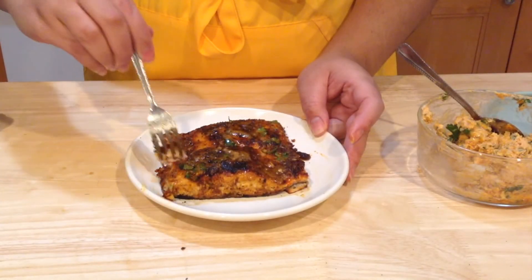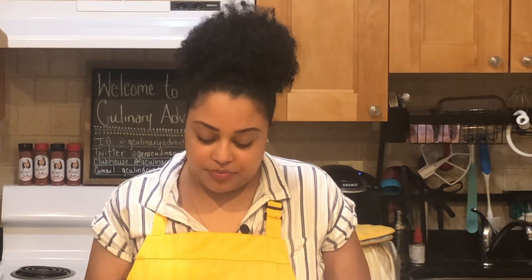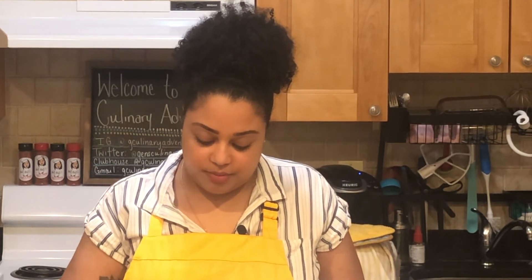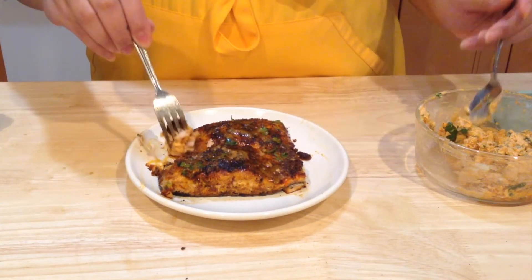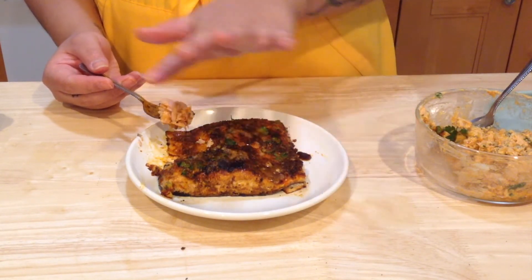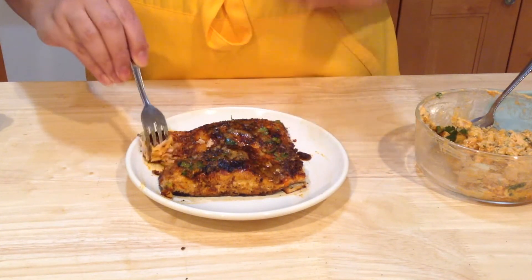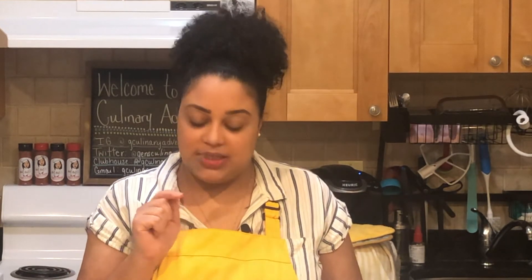I am now going to eat a piece — that is good stuff! Add a little bit more butter. This is perfect with mashed potatoes and some broccoli. I put a lot of seasoning on top because that's how I like it; you don't have to do as much as I did — it's a little spicy. The butter helps calm down the spice. I also used smoked paprika so it is a little smoky. That is really good!